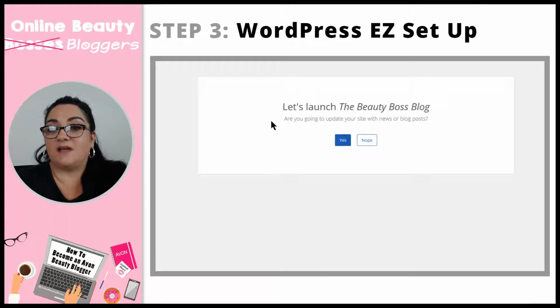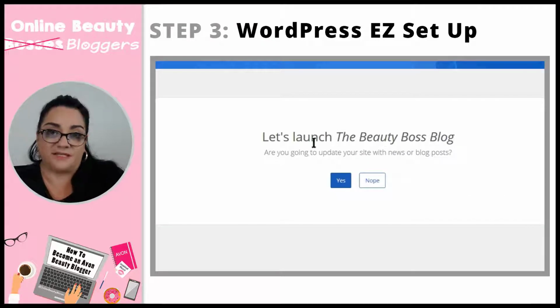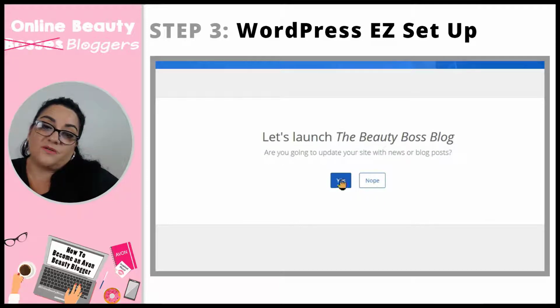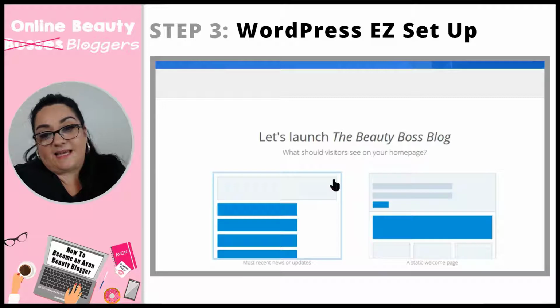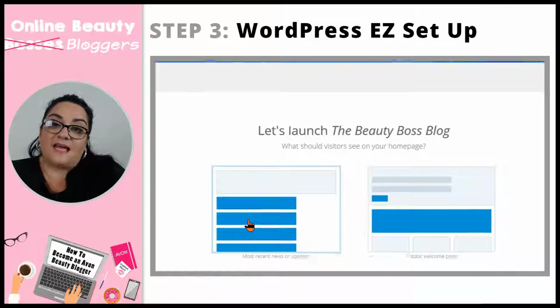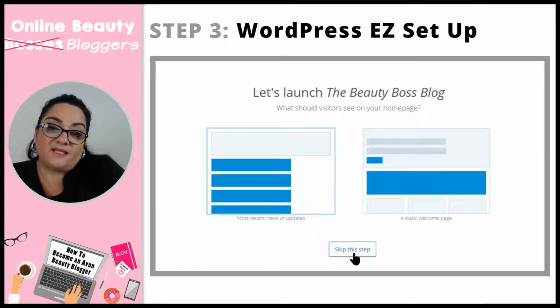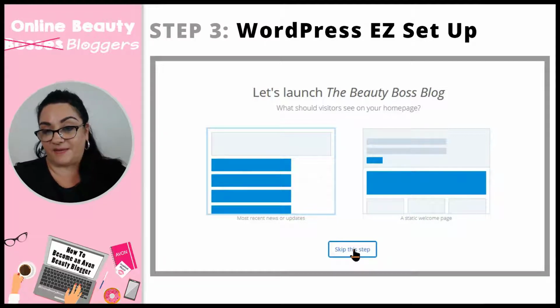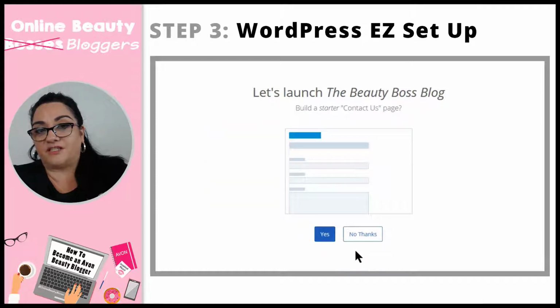And it says, let's launch the Beauty Boss blog, which is the title of my blog. Are you going to update your site with news or blog posts? You're going to say yes. And then it's going to ask you to choose a home page layout. I suggest choosing the box on the left because that's already built for you. The one on the right is a static welcome page, and that's custom.